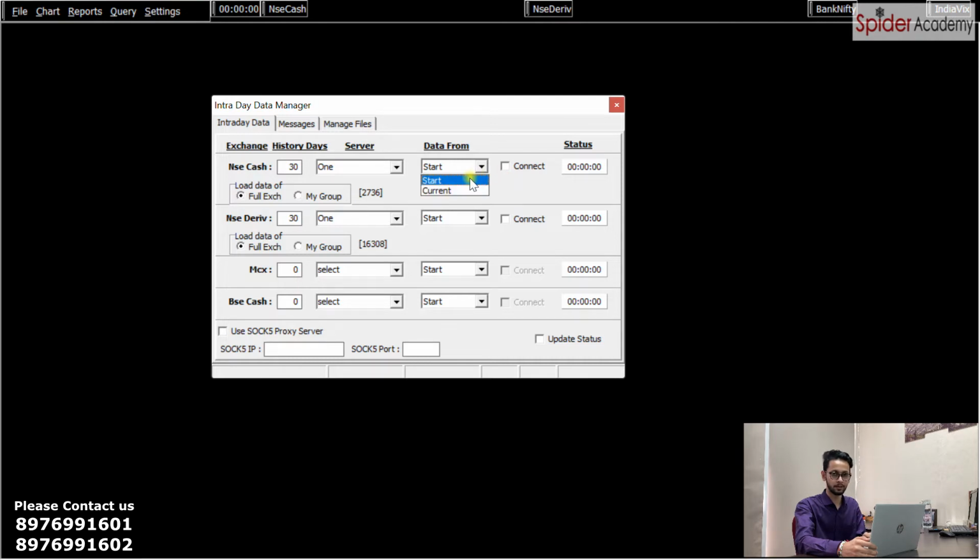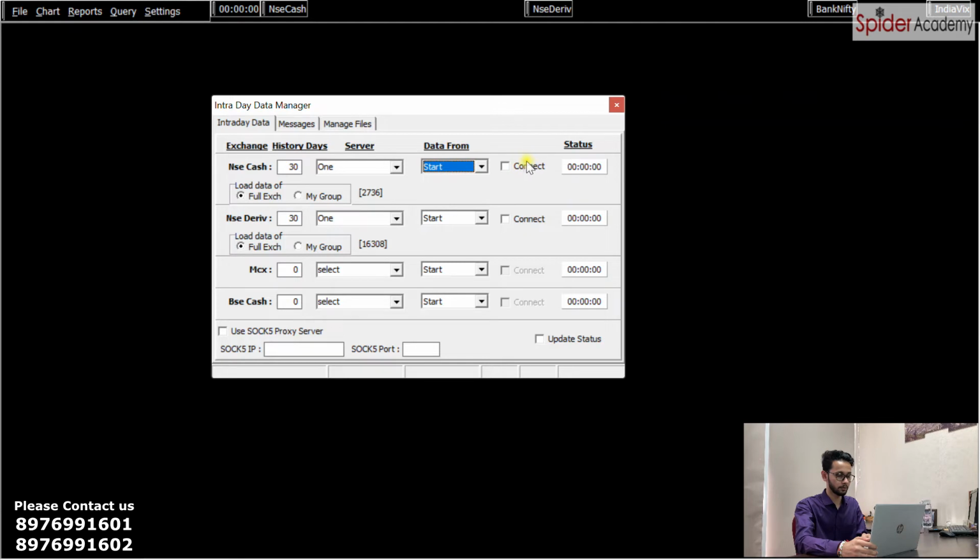So if you select start here, it will fetch the data from 9:15 till the current time you are connecting. Below that is current. In this current option, if you are starting the software at 10 a.m., it will directly fetch the data from that particular time only. So it is not going to fetch data from 9:15 to 10 a.m.